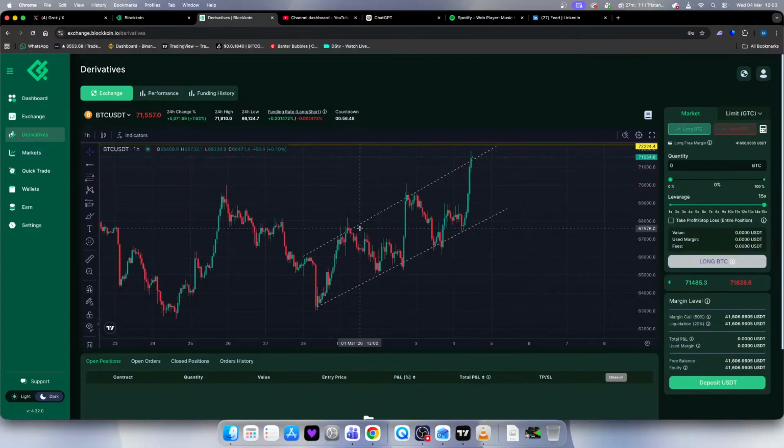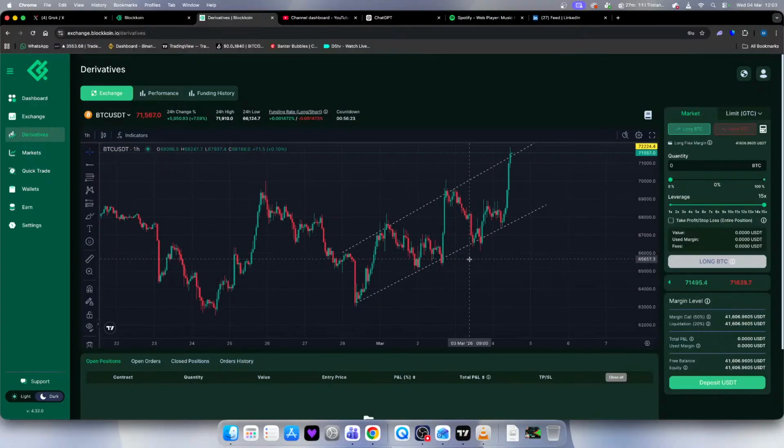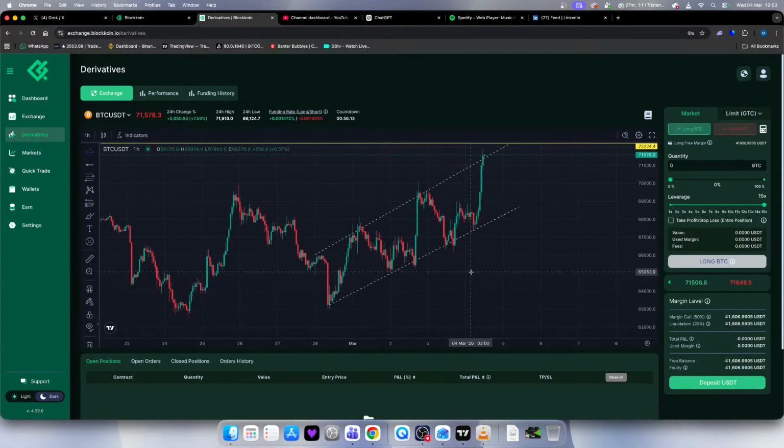So as you can see this wick over here, I'll just take this one for example. It wicked above, did not close above resistance, just wicked above it actually 3 different times, and then reversed down. This is a clear indication of a stop loss grab or a liquidity grab, right? This is not manipulation. This is just how markets function on a day-to-day basis. That's what you need to understand. This isn't the markets against you, against your strategy, or the markets out to get you. This is just how the markets move on a daily basis.